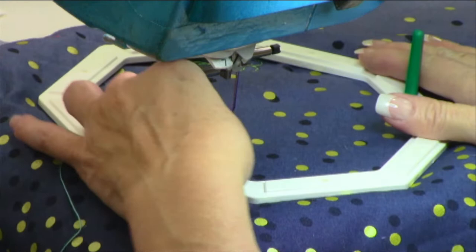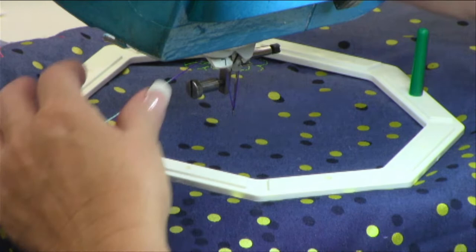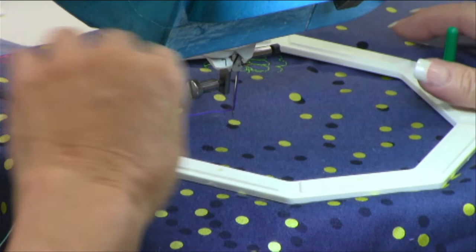Okay, so this is the first time ever. This is the thickest thread I've ever tried to free motion with. Whoops. Well, that was an accident. I was just trying to lower the foot. So this is how you normally lower your foot. This machine has a button that I can push, and I'm not good at it. I mess up sometimes. This is another day of messing up.